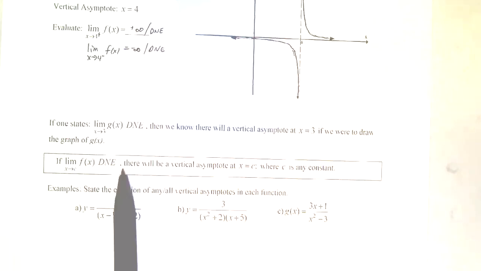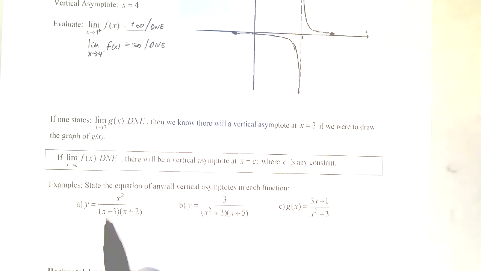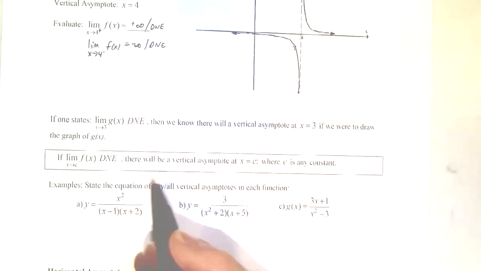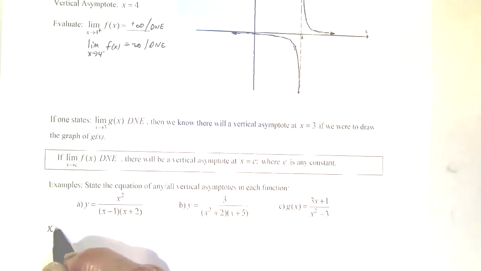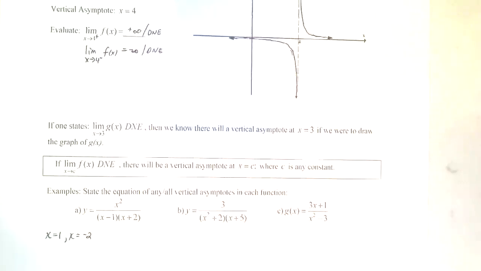So this statement I'll come back to in a minute, but basically if I said to you, what would be the equation of any vertical asymptote here? You wouldn't go about solving the question any differently than you had done in the past. If you see x minus 1 and you know that x equals 1 is a restricted value, then you would simply say, well, there's got to be a vertical asymptote at x equals 1. Same thing, there's going to be a vertical asymptote when x equals negative 2. That's the way you find it. That's the same way we've always found it.